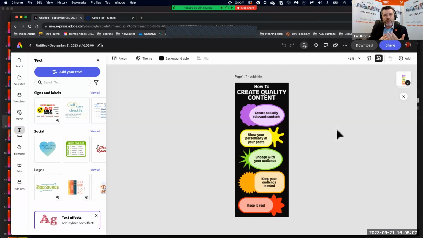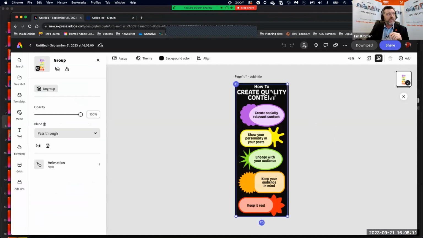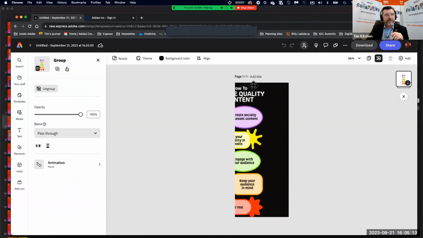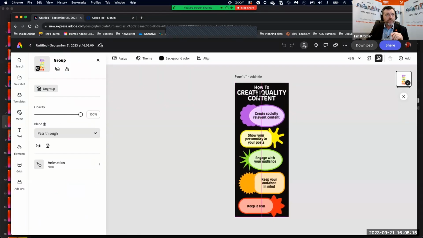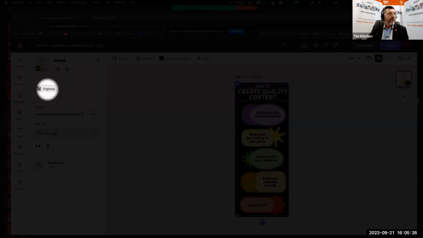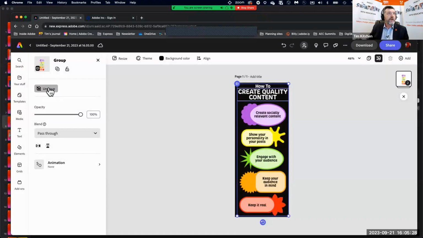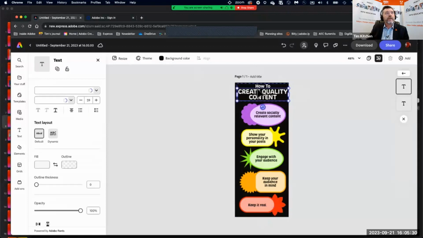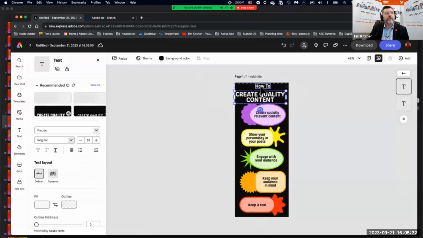Once you've got your template open, ready to edit, let's start by editing just the heading. Notice that this has got everything grouped together. All of those assets are grouped together. I can click and drag the whole thing, which is great once they're done, but if we're going to re-edit them, I want to go and ungroup them. So on the left-hand side is my ungroup button. I'll go ahead and ungroup. I can now individually move these around.